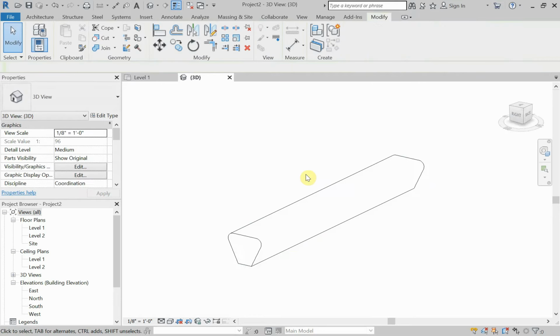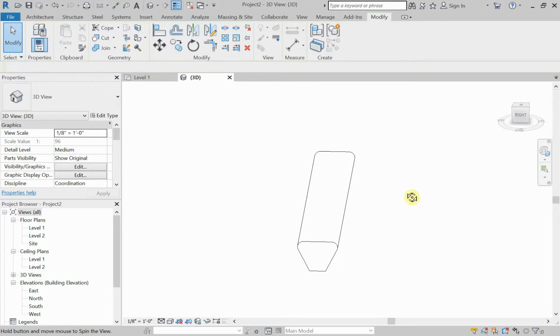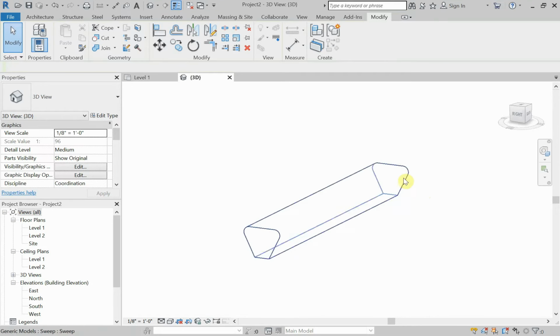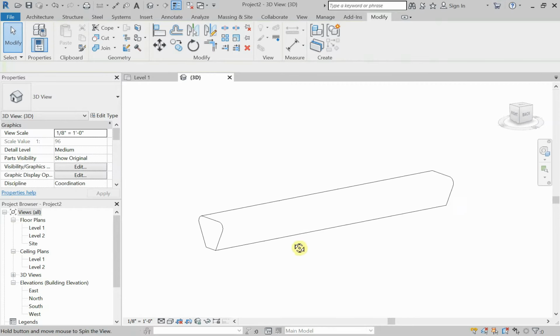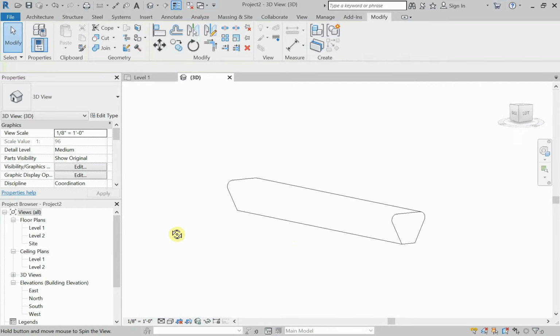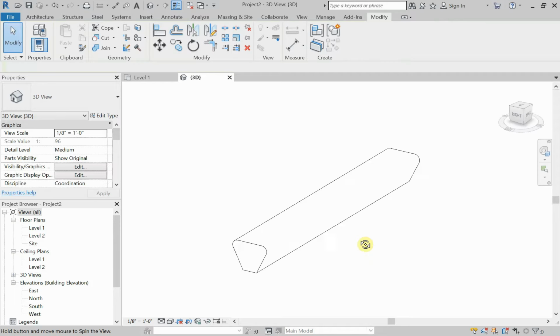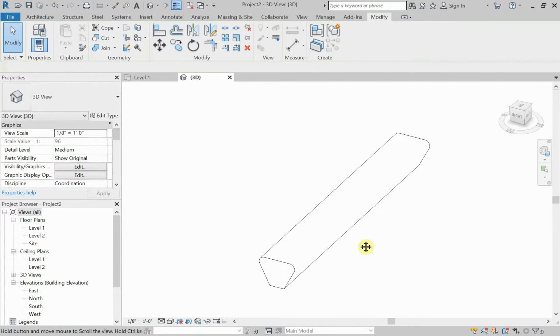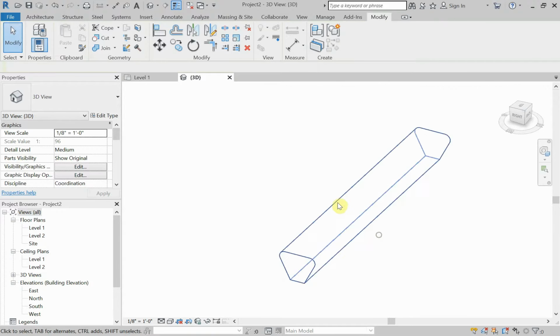Part of my love-hate relationship with Revit is it just doesn't show me the lines when it should. Like now I'm seeing both. Now I'm seeing all the lines, but as I orbit around, I'm not seeing that line that goes across there. So not really happy with the display options in Revit. Those could be much better. Okay, let's continue on. So that's my bench.